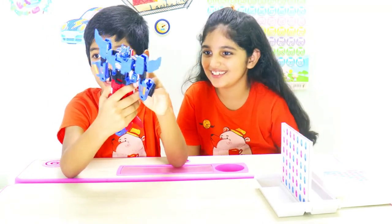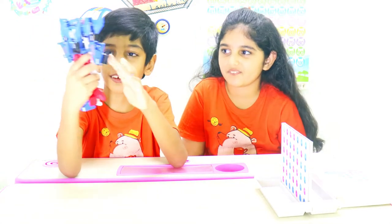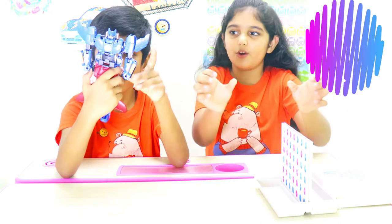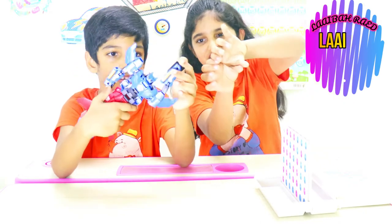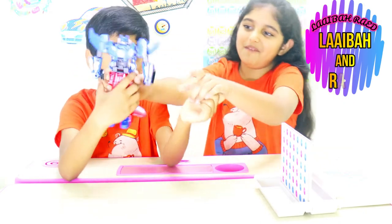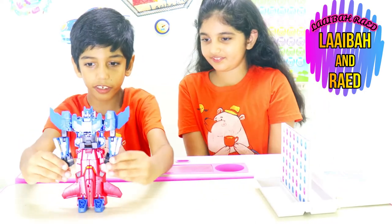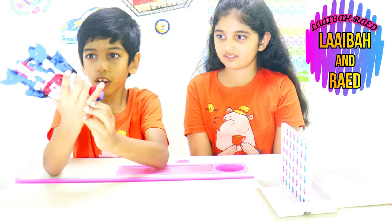Camera, and this is a laptop. So basically, you connect two robots, one upside down on the other, and it turns into this amazing, awesome robot. See? First they were like this, right?